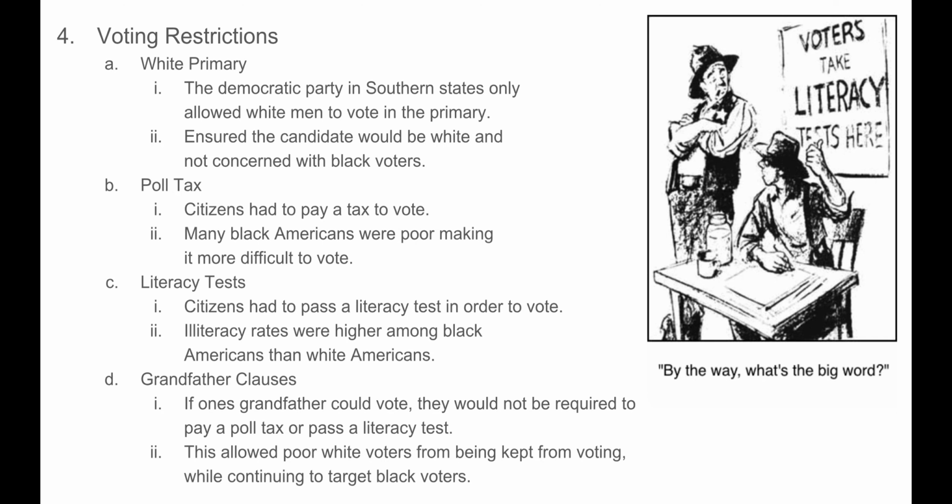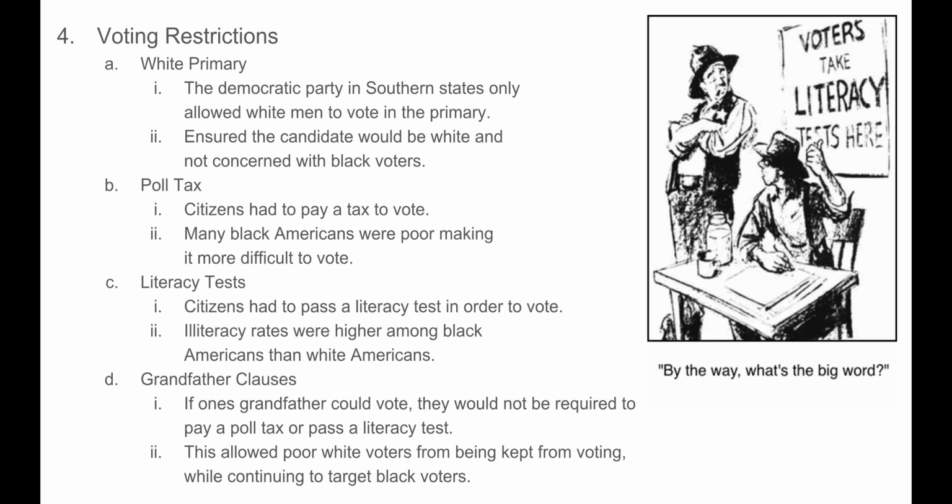They were still coming out of slavery, where it was against the law to teach somebody who was a slave how to read or write, and so you don't have the infrastructure that has supported literacy. You don't have the history within the family. So literacy rates were pretty low among black Americans compared to white Americans. So this is another thing that kept black Americans from being able to vote.